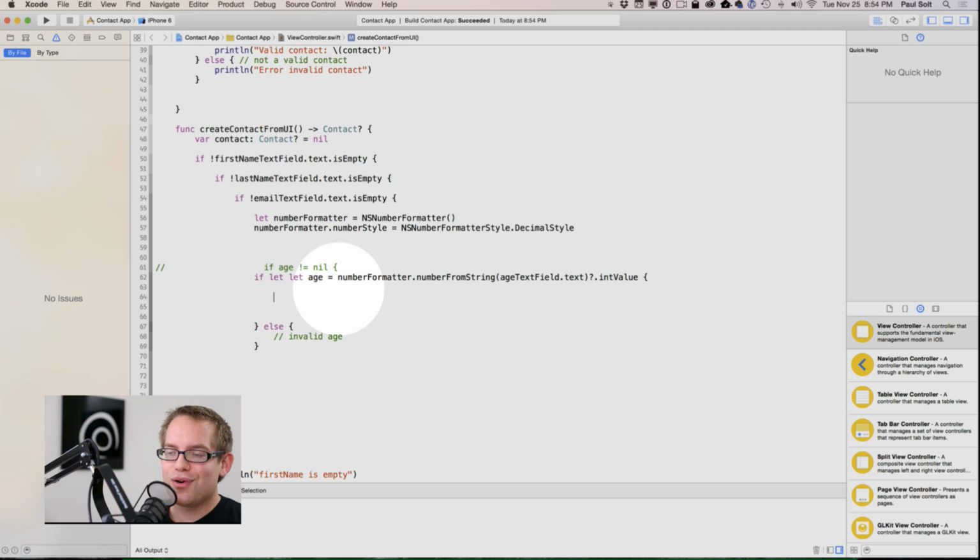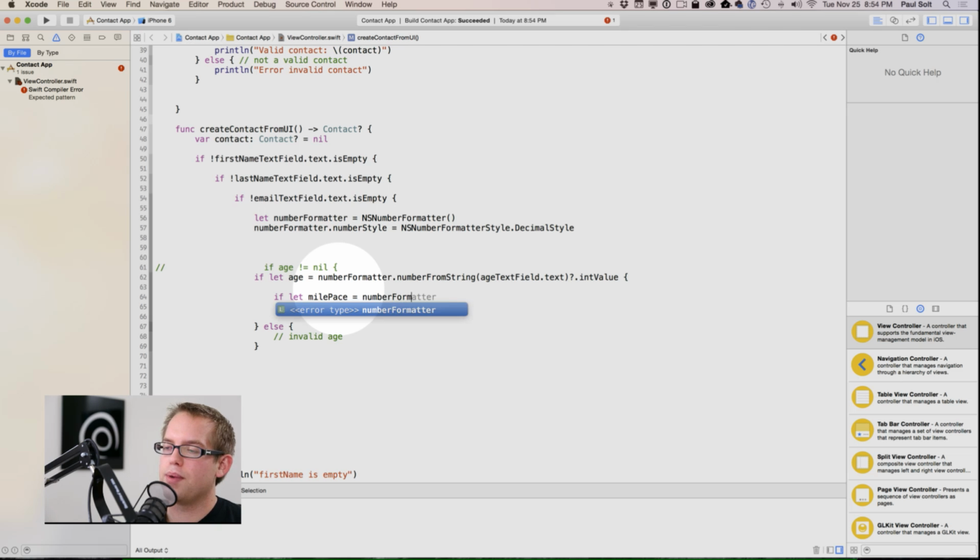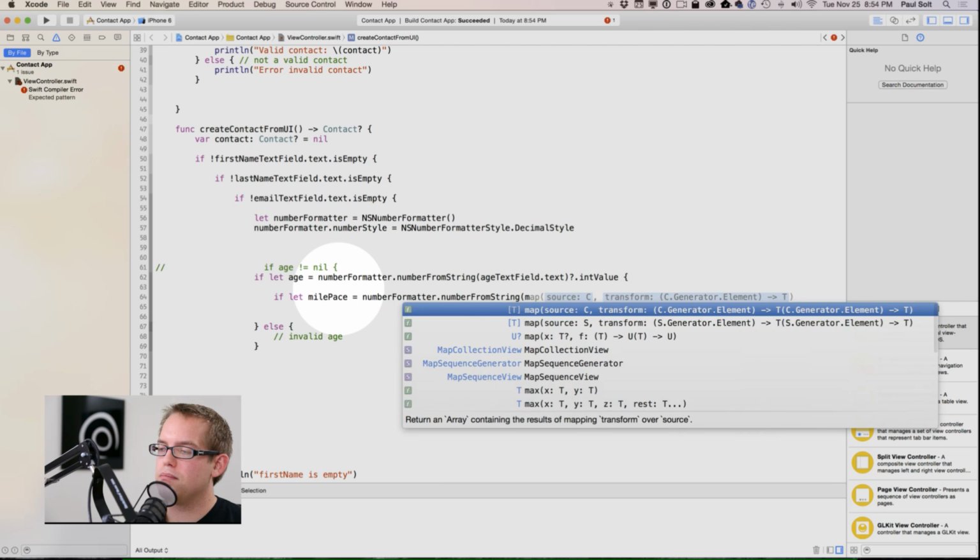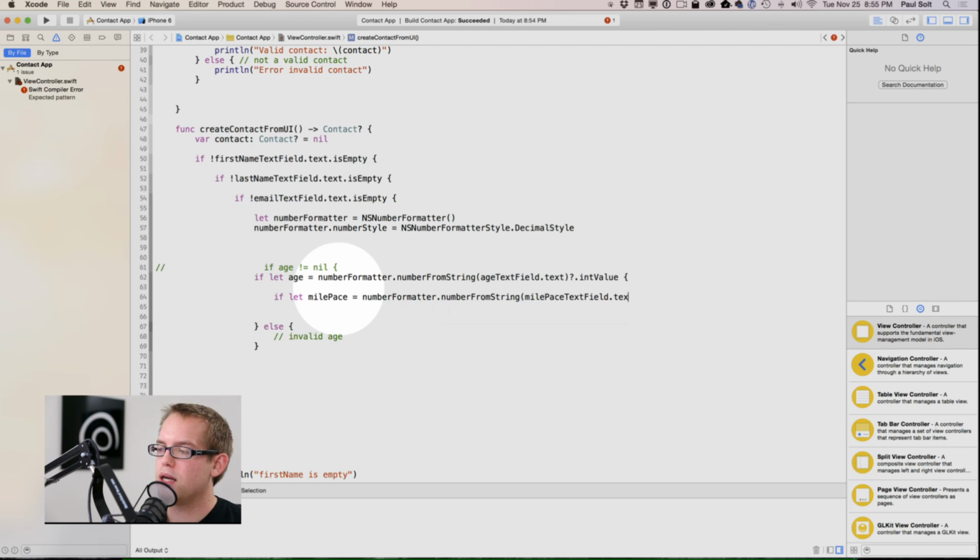So if that's also true, then we can do one more level, and I accidentally have two lets there, so let's fix that. We can have if let, and then this is going to be the milepace is equal to NumberFormatter dot number from string, and this is going to be the milepace text field dot text.